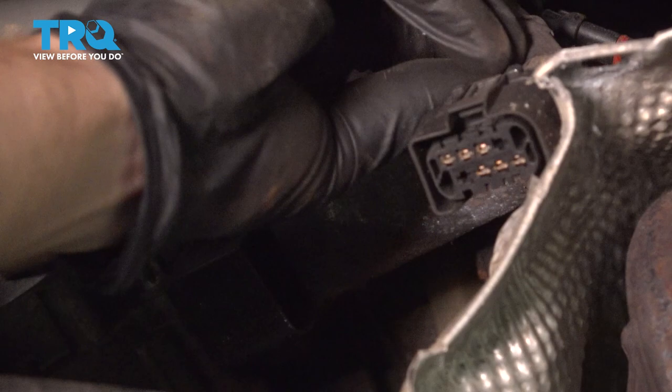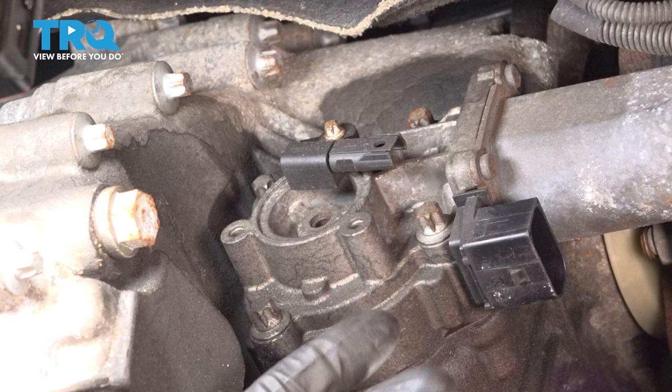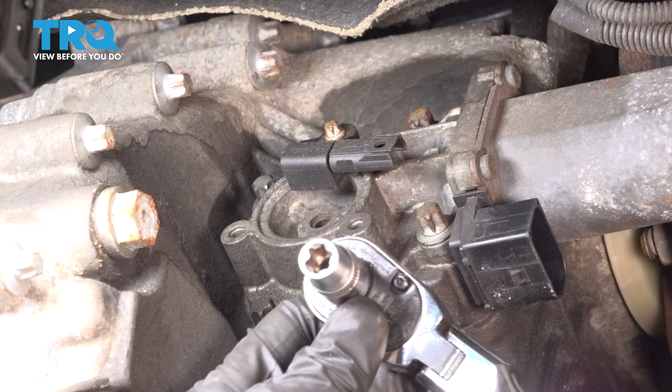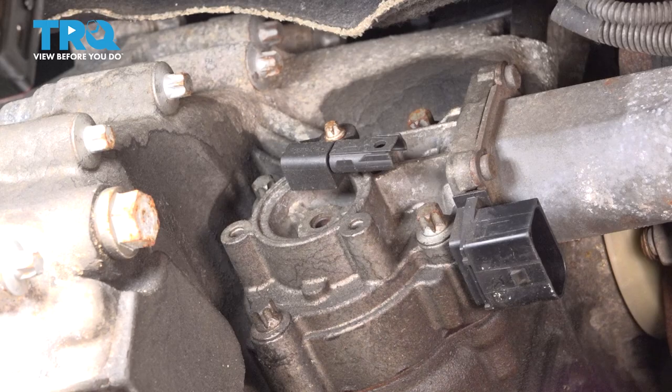All right, at this point, we can start removing the motor assembly from the transfer case. To do that, you're going to find four E10 mounting bolts. Let's go ahead and remove each of those. Essentially, those are inverted Torx. Looks like a star. Start with this one that's up high.